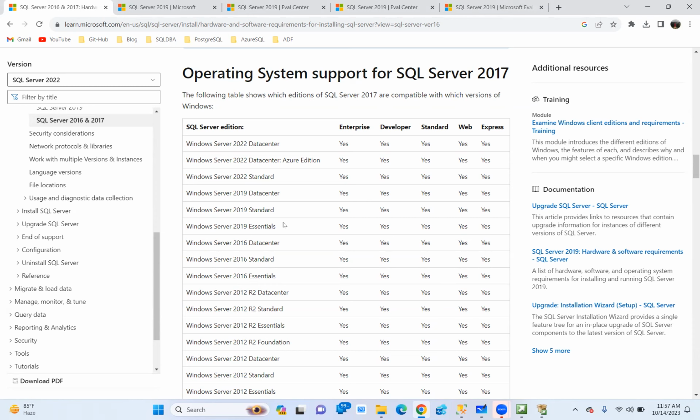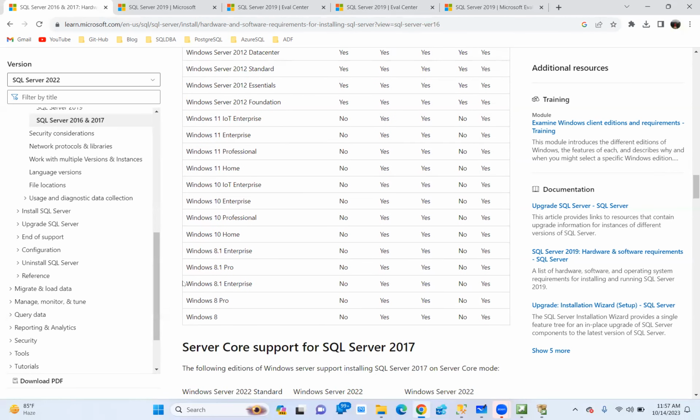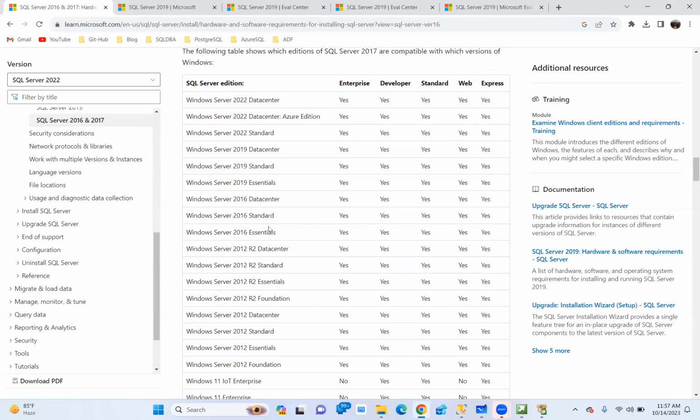Okay, nothing to worry. They will go as per the Windows standards, as per their SQL version needs. So they will choose which flavor to go for, sir. Mostly they will use Standard or Datacenter, like how we install Windows 8.1, Windows 8 Pro, Windows 8.1 Enterprise. Okay, got it. So in the real world, they will go for Windows servers. Please make a note of this. This is also very important.